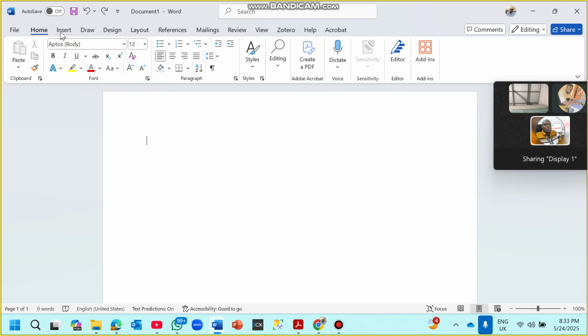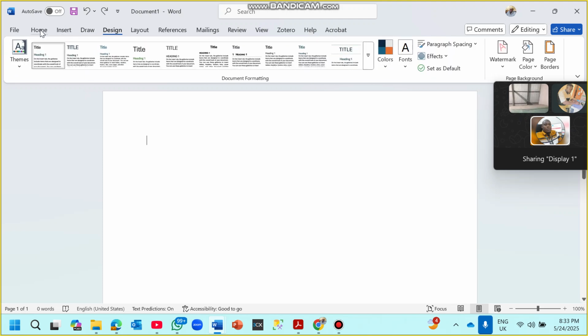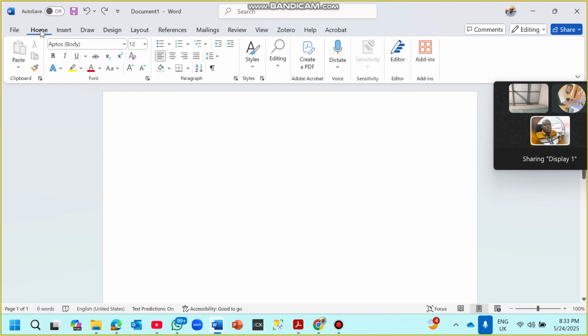So now back to the ribbon again. We said these ones are called tabs. And what you also notice on the design is that under each tab there are what we call commands, like this B, these ones now, they are called commands. Okay, you can see them. Paste, copy, all these ones are called commands. And also when you look at the commands, they are in what we call groups.